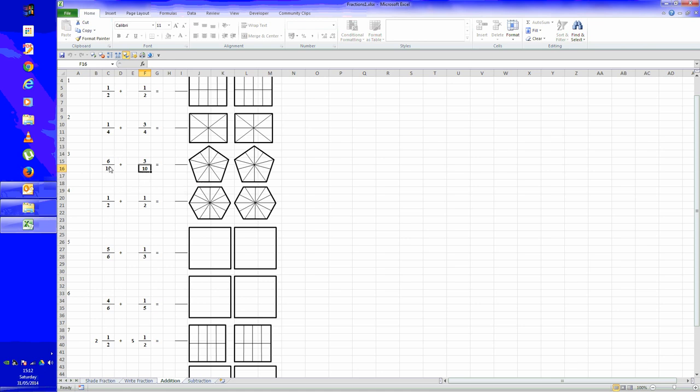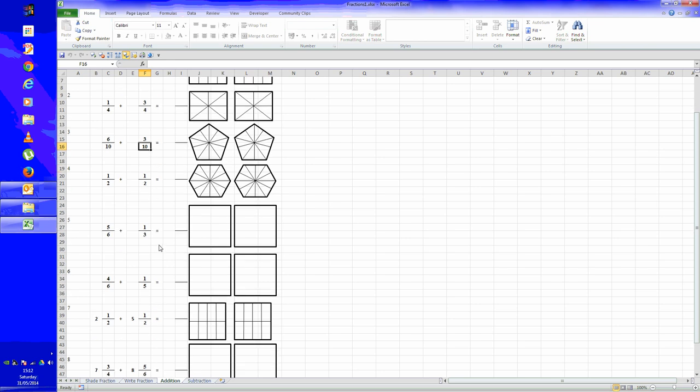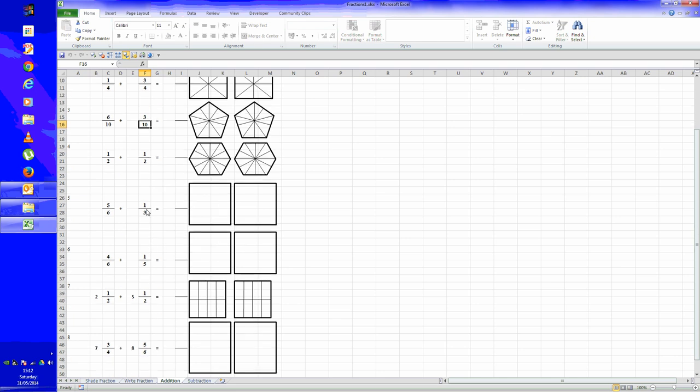Because there is a common denominator, it's straightforward there, but further down, as there is no common denominator, it gets slightly more involved and more difficult. But it's again about how you make use of this visual drawing and how you use the shapes. So I'm going to explain a bit on that as well. 5/6 plus 1/3. 5/6 would mean you would divide this. Let's take a slightly easier example.